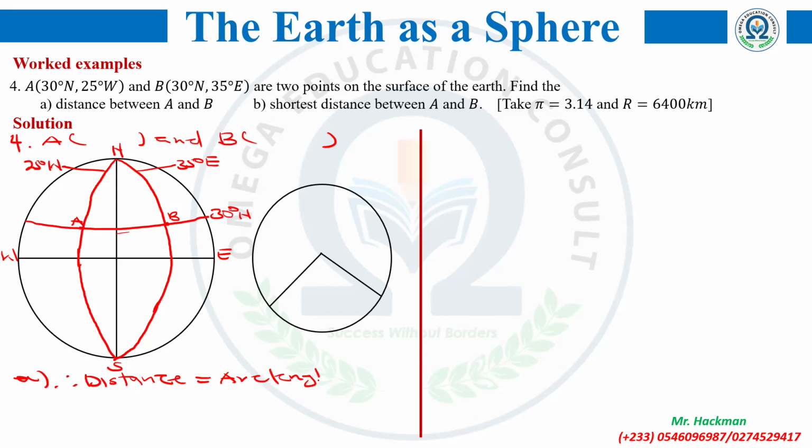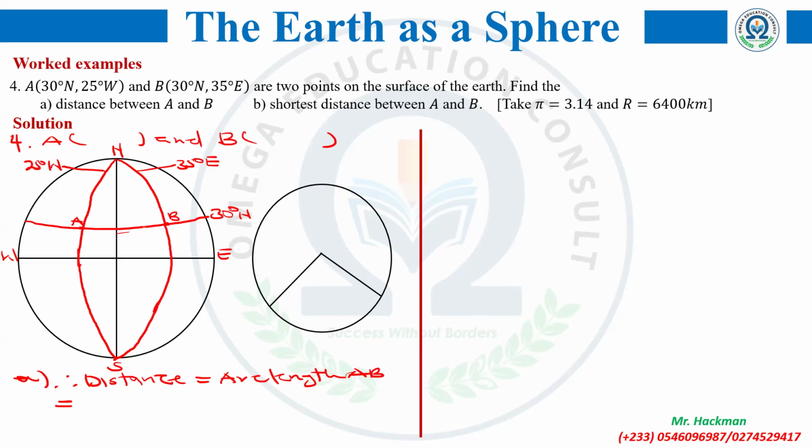Arc length, AB. I hope you are with me, my professors. Yes. The length of the arc AB will be given by the formula. We know the length of the arc could come from a small circle or a great circle, so let's make that determination because it will guide us to the exact formula to use.